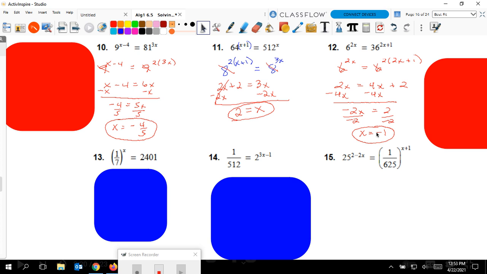All right, let's take a look at number 15, and then I'll have you try 13 and 14. These ones now have some fractions in here, so let's take a look at how we would do fractions. Again, we're trying to bring this back to the same base. That's our goal here first, is to get the bases the same so we can cross out the bases. We have a base of 25 here on 15. So I need to make this into a 25, and actually I know that 25 squared is 625.